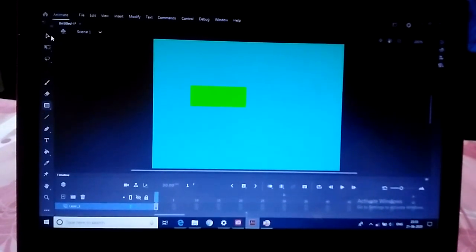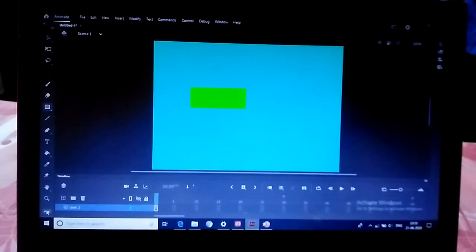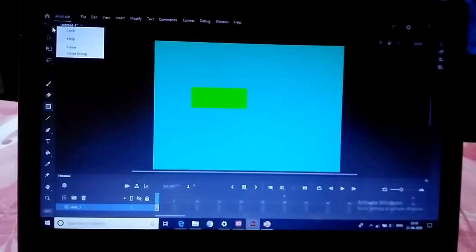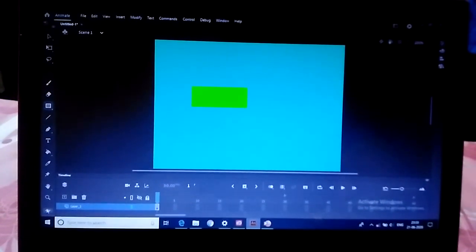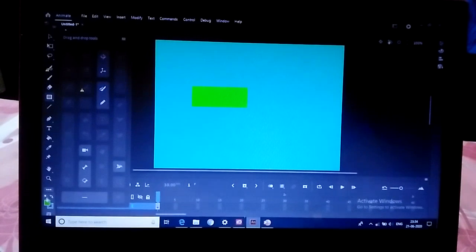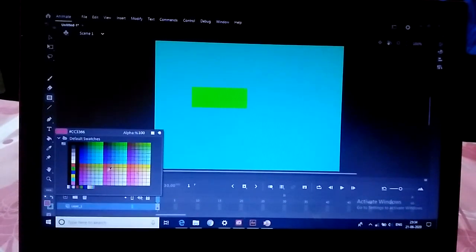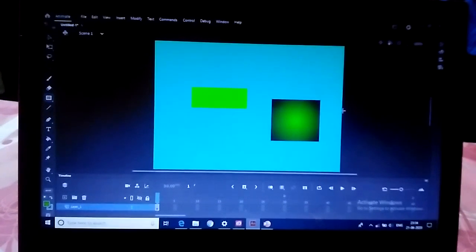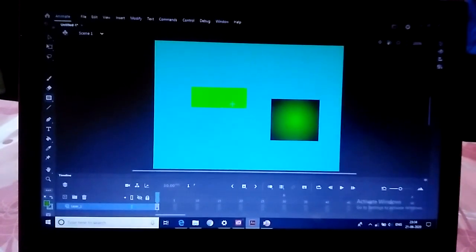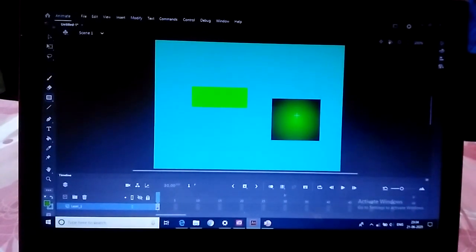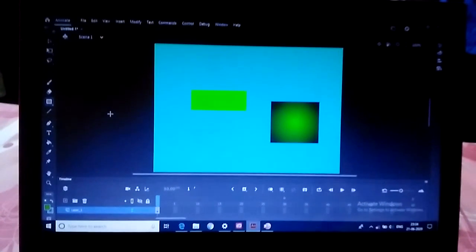Okay, for that I'm first implementing a gradient. Here we have a swatch. I'm selecting a color. I drew a square with a gradient. So this is a triangle with a different fixed color, and this is with a gradient. Now for changing this model of the gradient, what can we do?